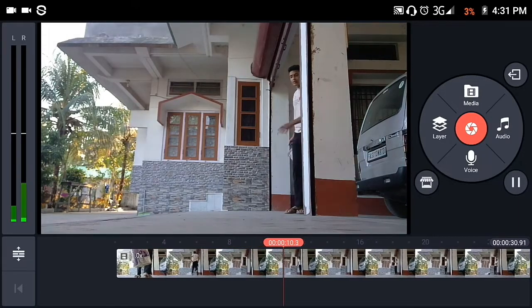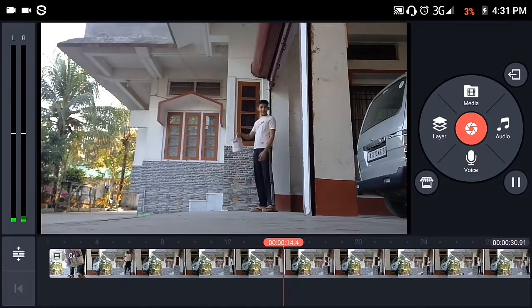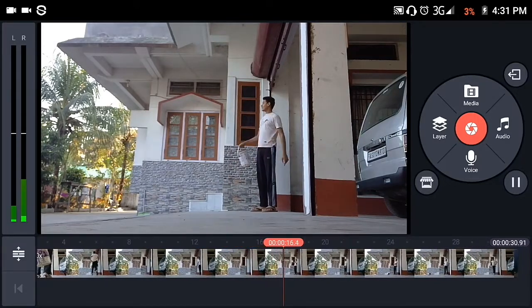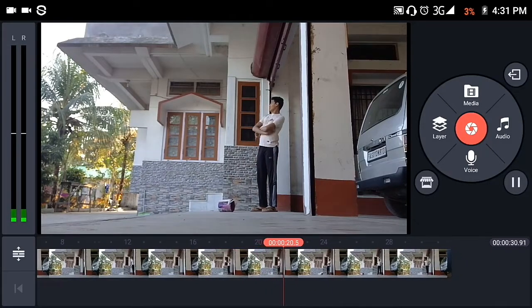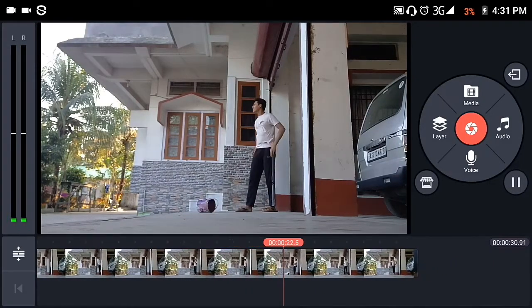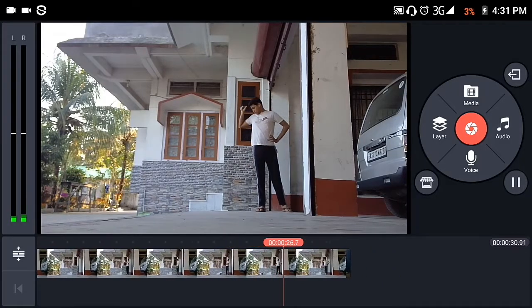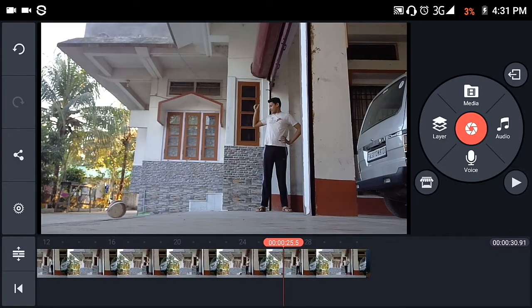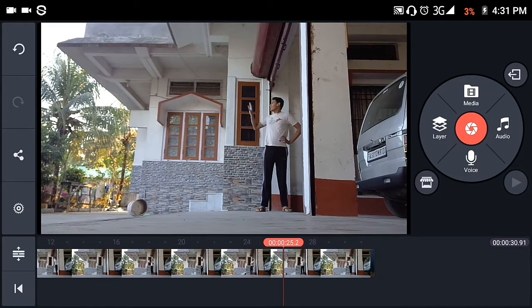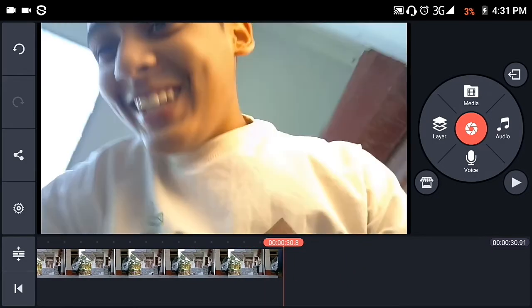You go there and stand at a particular place where your whole body should be shown, or if you don't want, you can just throw any object and then act like it's floating, and then give it something like that. It came down like that. So after that you can adjust it.